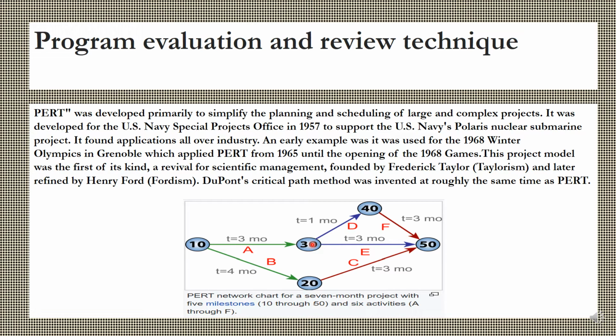Every event is represented by a circle, like I told you, and every activity by an arrow. Each event indicates initiation or termination of an activity. A sequential arrangement of activities is decided in such a way that a particular event cannot be performed without completing the preceding events. So first you have to complete the preceding events, and only then can you go to the succeeding ones. Activities are arranged in a logical sequence and the order in which they are to be performed is already decided. A correct estimate is made of the time to be taken by each activity.